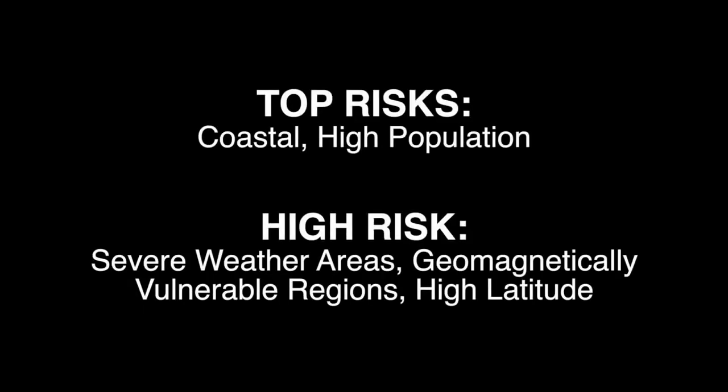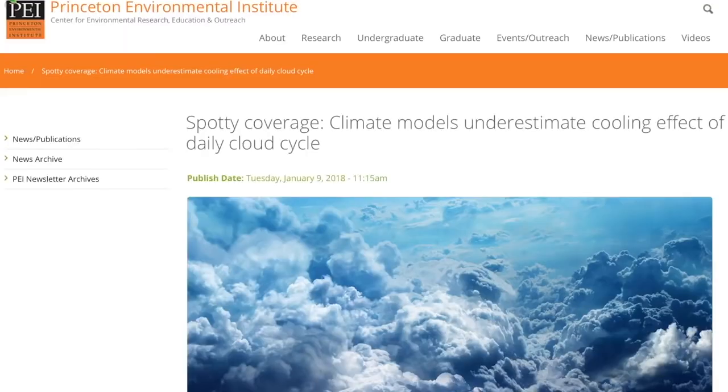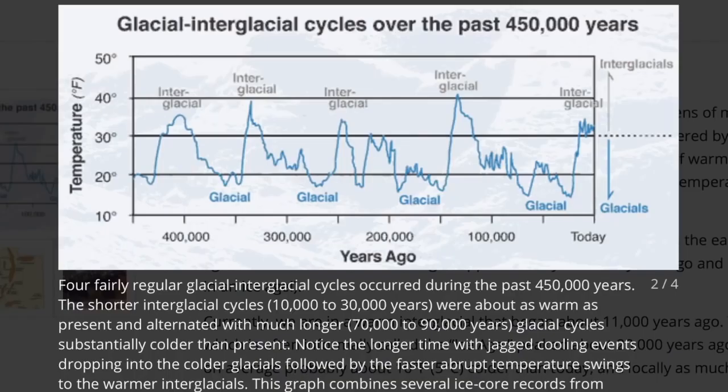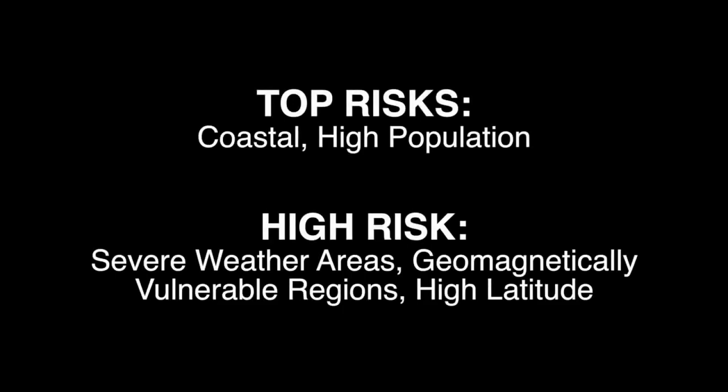Since cold records doubled heat records last month in the US, since snow records continue falling, since Princeton described a cooler future than models predict from above, and Yale did so from below, and with our current interglacial overdue for a major drop in temperatures on this planet, one must caution against the warming-only propaganda in the news. Climate change absolutely goes both ways, and with the sun going to sleep as our shields falter, it's a recipe for deadly cold events if you are too far north or south.